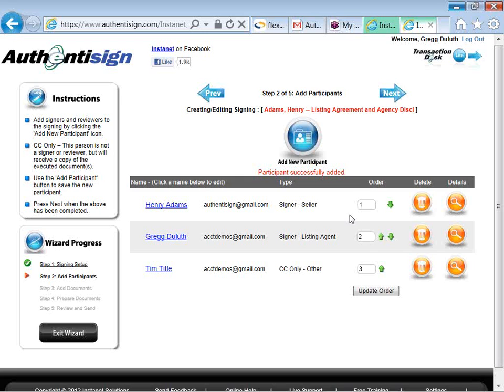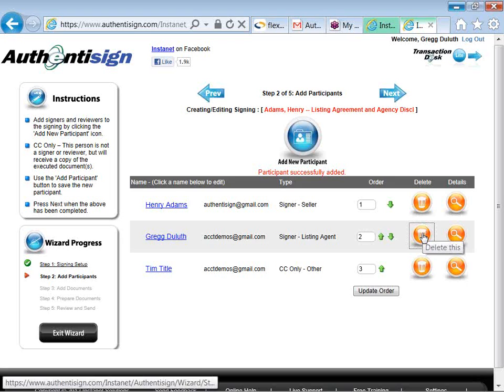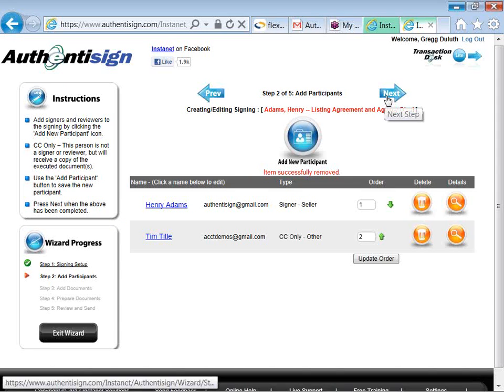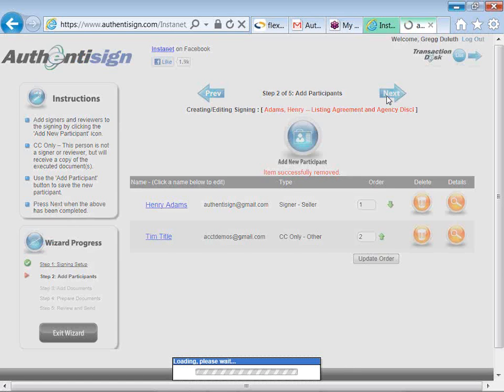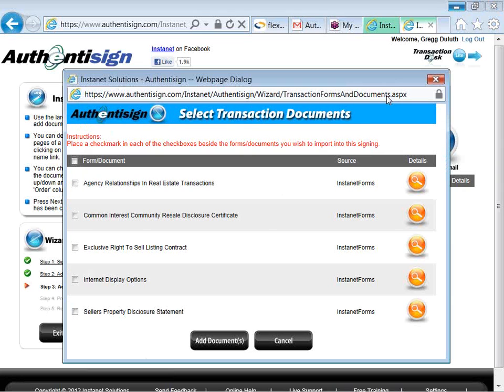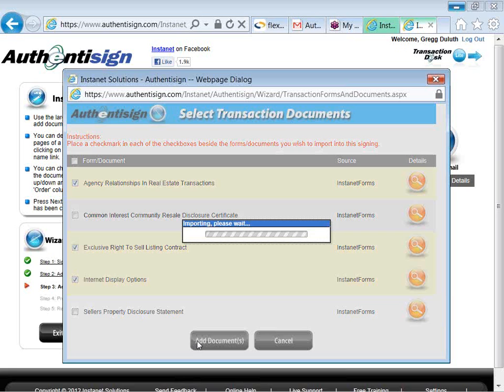To hasten the signing process, I'm going to remove myself as a participant here so that we can see how that final document flows through and is integrated back into our transaction file. So add your signing participants. Go to the next step of now importing typed up forms and uploading documents into our signing, because we are first going to be prompted with our transaction file forms and documents. And yes, it's the agency and the exclusive right, and I guess the internet display. I'm going to send these as part of the signature requirements. I'm going to add them in. And just to keep this one shorter, we're going to just add a few. But add them in, prompted.